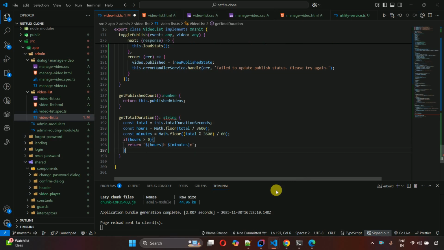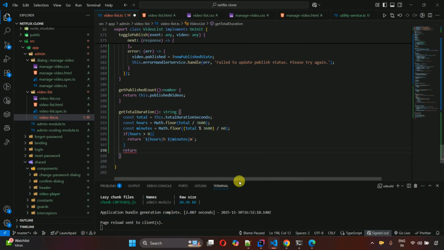And after the if condition just return without hours, so return this, and just remove the starting part over here like this. Also need to remove this, and we are good.